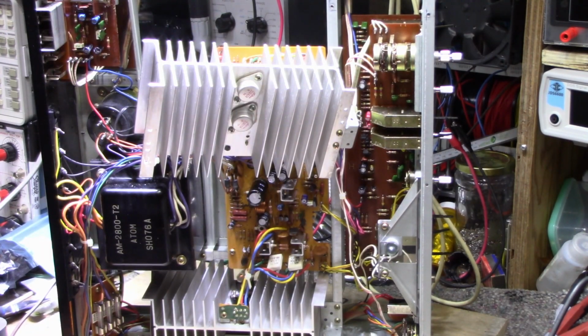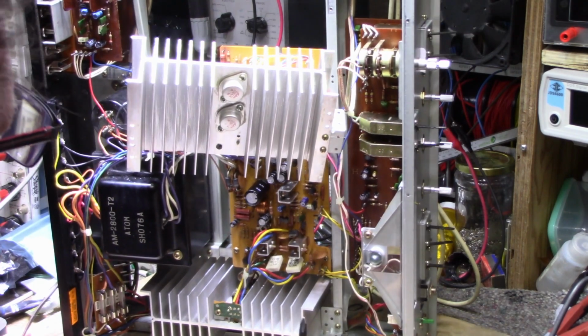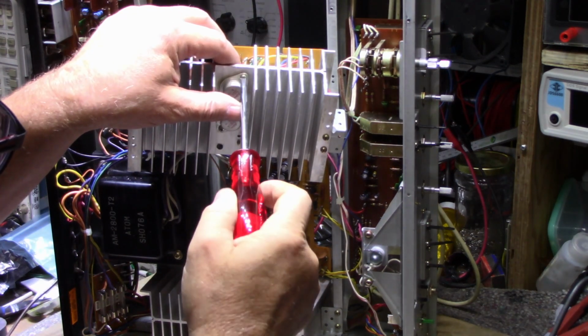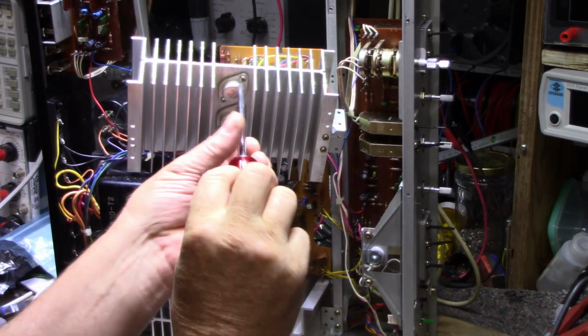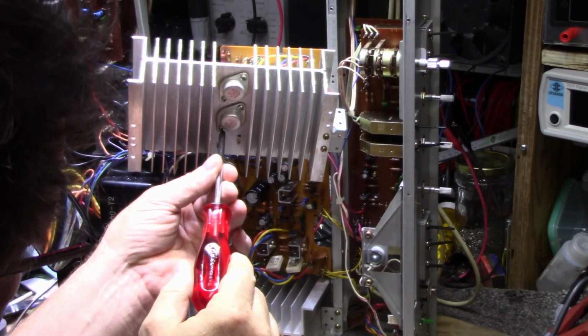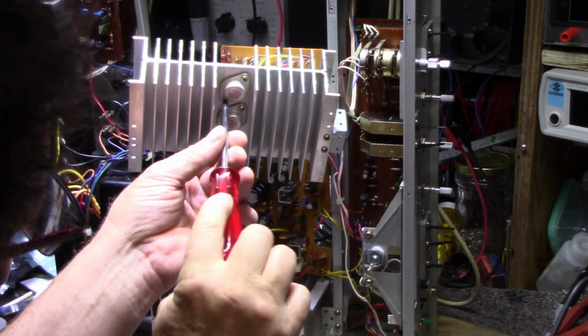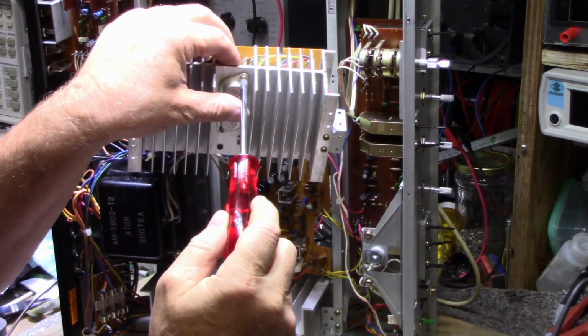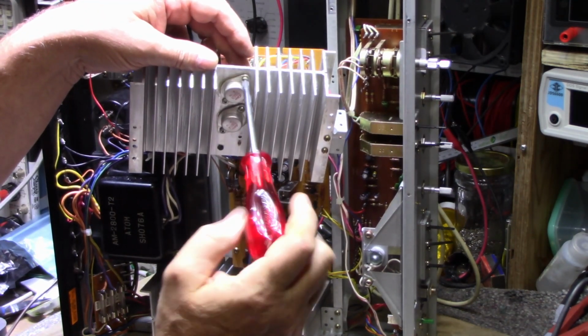While I've got this apart, I'm going to take the opportunity to check these output devices. And yeah, this is not even tight. None of these are tight. So I'm going to pull these transistors out, clean them and regoop them, and then put it all back together.